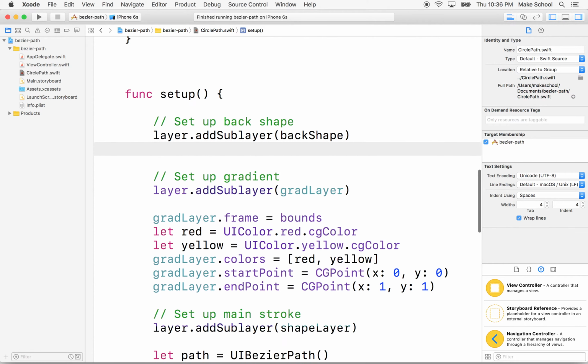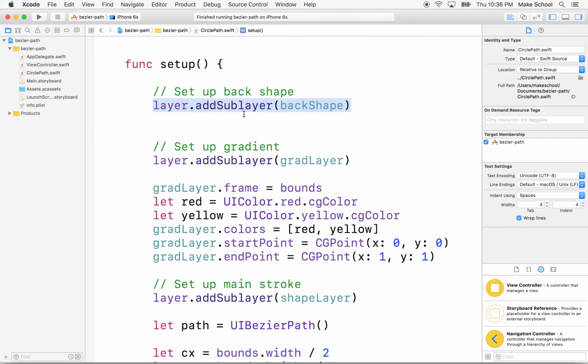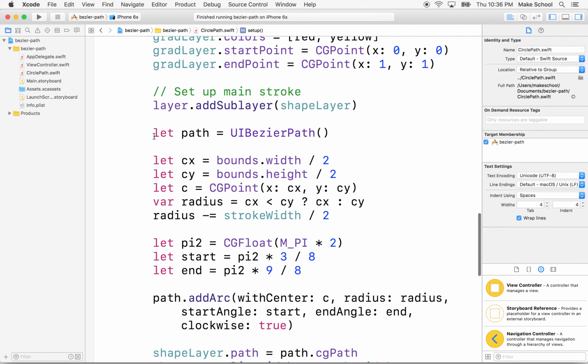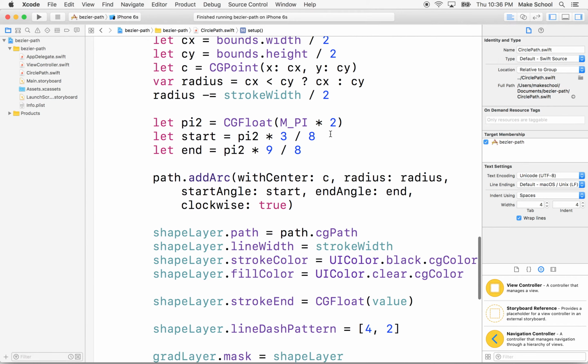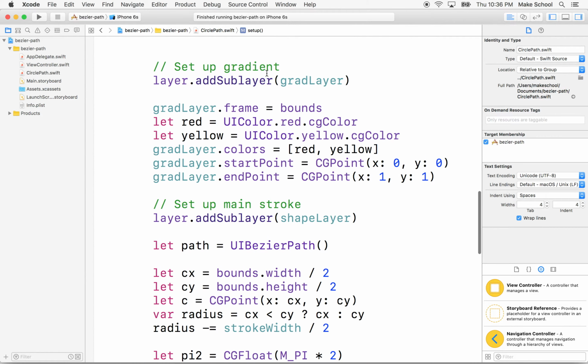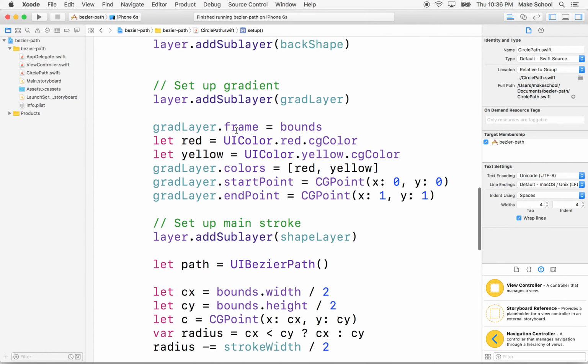And then what we need to do is assign a path to this and then some options for drawing, right? Like the stroke, the line width, and the stroke color, okay? So what we'll do is we'll go down here, and we've actually already created the path, right? So we've got a path right here, and we could draw another one, but you know what? The two paths are going to be exactly the same. It's only how they get drawn that makes a difference, right? So since we added this layer here, it'll be underneath the other layers.